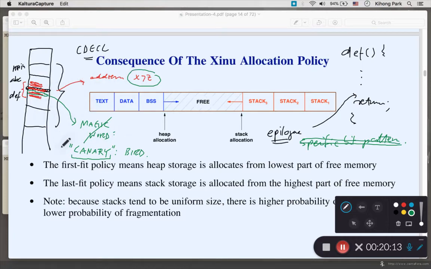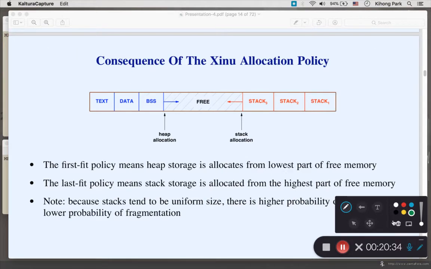Of course, all of this entails overhead, and if you're doing this thing surgically, this magic word, this canary, has no use. So these are all partial methods to try to mitigate an attacker's effort, but these are all imperfect in that sense.